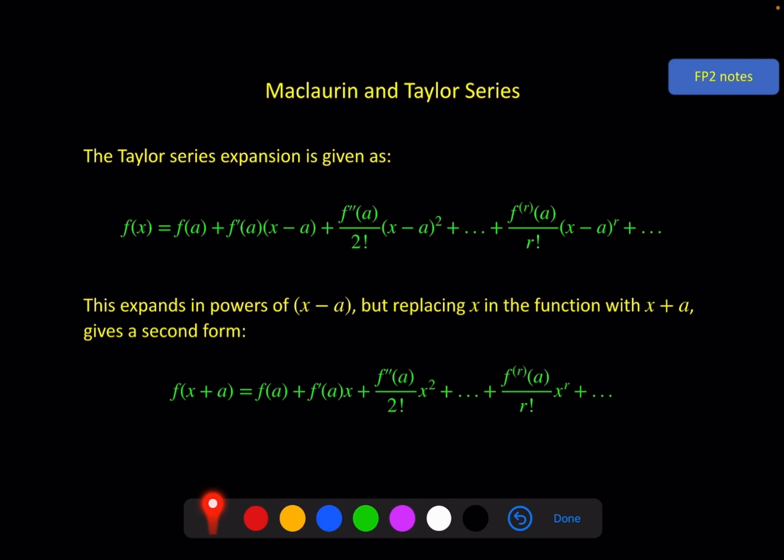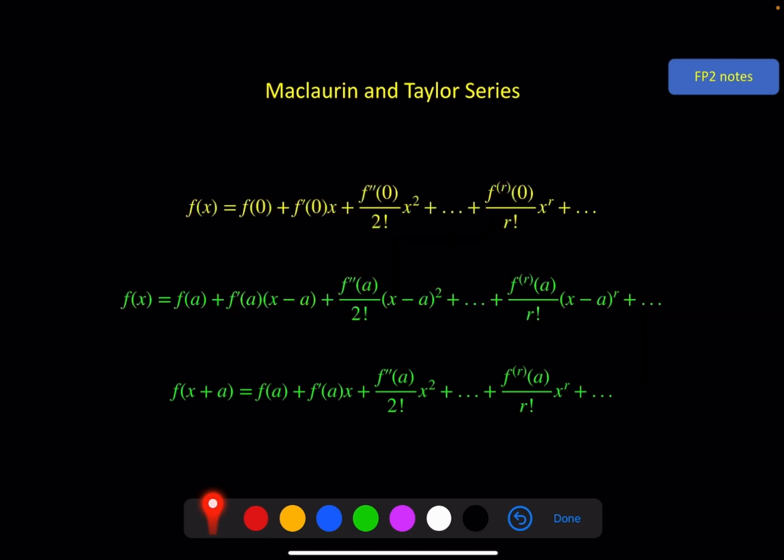So that means we've got three different forms of what is essentially the same thing. This is Maclaurin's series here, Taylor's, and Taylor's second form here. So if you take this one and you put x plus a in here instead of x, you get this one, and in either of these, if you put a equals 0, you get this one. So they're kind of all the same thing. But having them separate in your formula booklet is quite useful. And while only Maclaurin series is in the UK formula booklet, they are all in the international formula booklet.